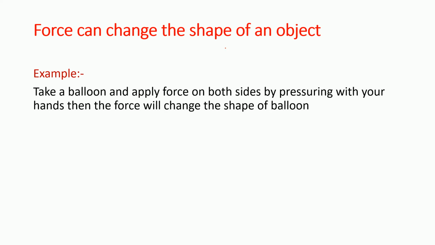Next, force can change the shape of an object. As we discussed, let us take a balloon and apply force on both sides. By pressing with your hands, if you push the balloon, it is initially in this position. After applying the force, it changes to this shape. So force will change the shape of the balloon.